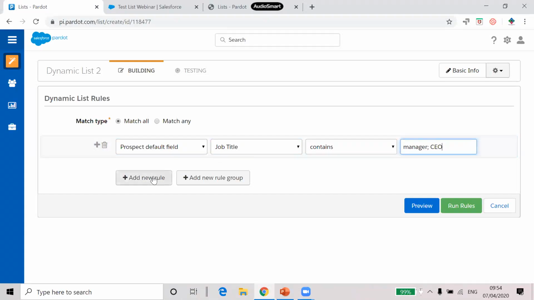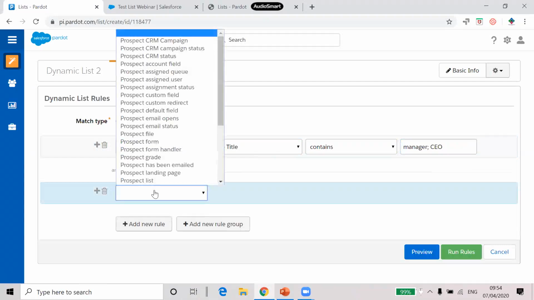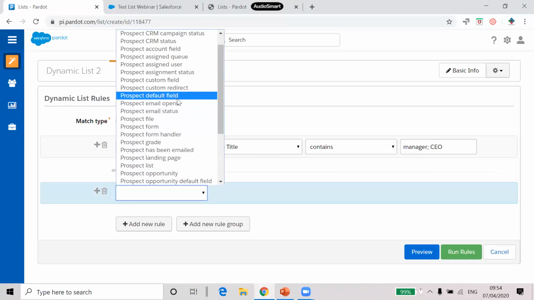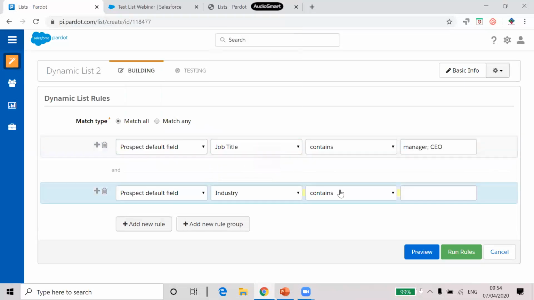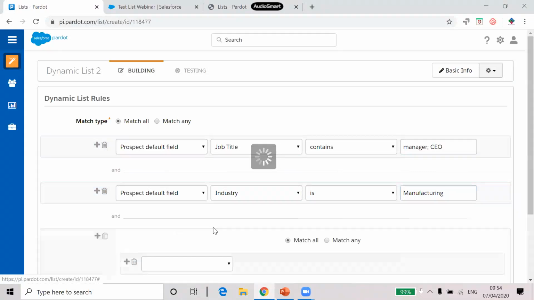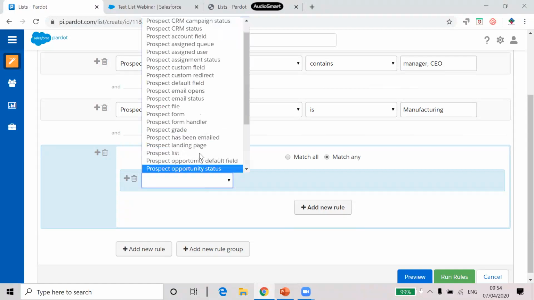letters here. And then if we wanted to add another rule, we can go in and we can say I want to include anyone whose industry is manufacturing. Okay, if we were happy with that, then we could add a rule group, and maybe we want our rule group to be an or option, so we're going to match any of these rules.